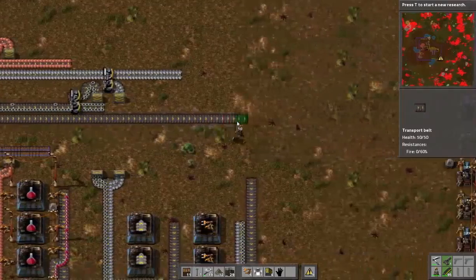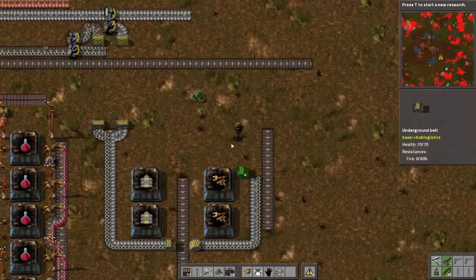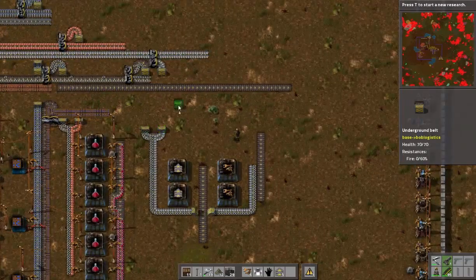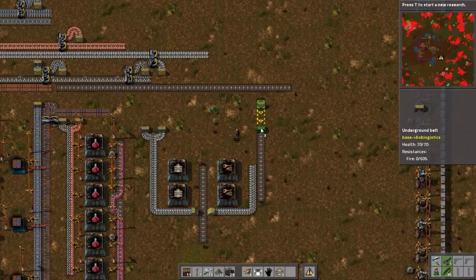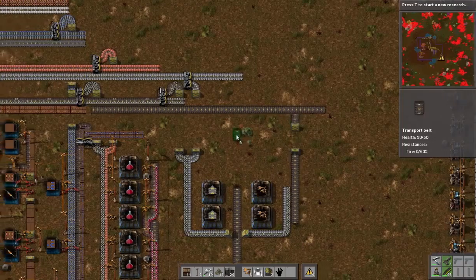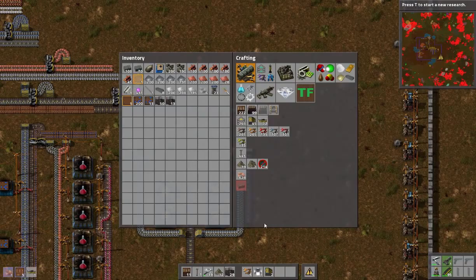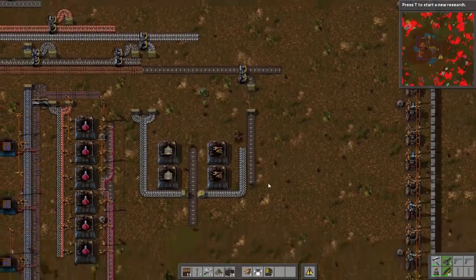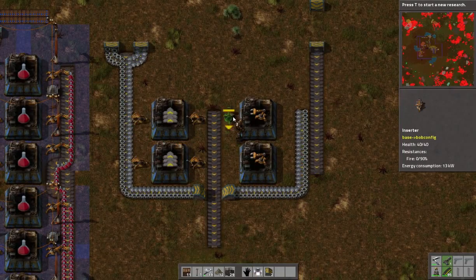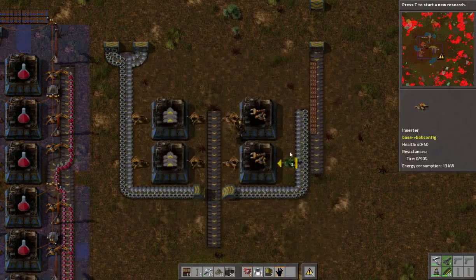All right, now I need circuits. Which conveniently are right here. So I want to underground under all of these. And the circuits come down. Take that away. Let them fly. And then put a splitter in there. All right. The basics are done.